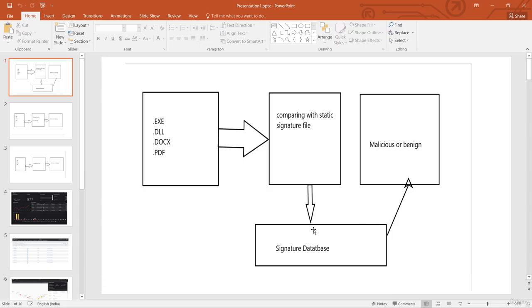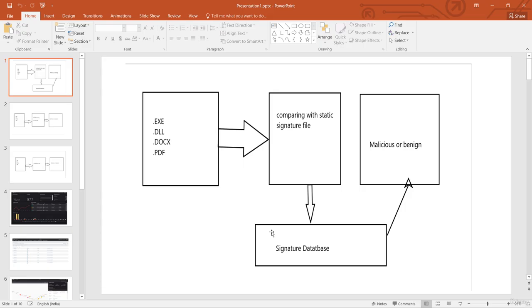Let's say you are going to build a new malware, and that malware is not present in the signature database. You can easily bypass the AV engine, right? Because your signature will not be present in the database. So if the antivirus software uses only the static engine, you can easily bypass it by creating a new malware. But wait, the threat actors will do this easily. They will change some of the functions inside their malicious program and create a new malware, right?